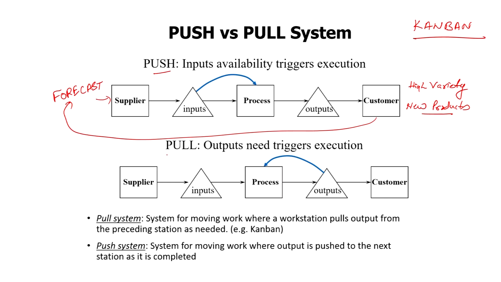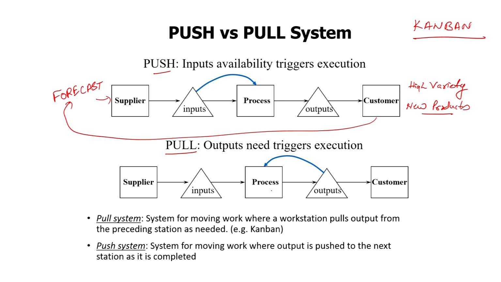Then let us see what is the opposite or alternative to this. The alternative is the pull system. In the pull system, whenever there is a demand from the customer, only then we do the assembly, and for doing the assembly we fabricate the part. For fabricating the part, we go to the supplier and purchase the part. That is the ideal situation which I am considering, but still we keep certain components. The major trigger to produce will come from the customer side, whereas in the push system the trigger to produce will come from the material side, from the supplier side.